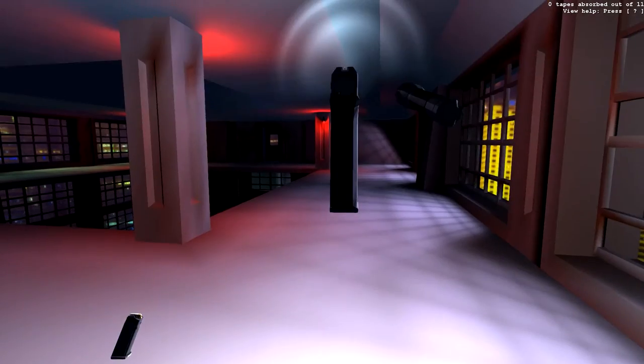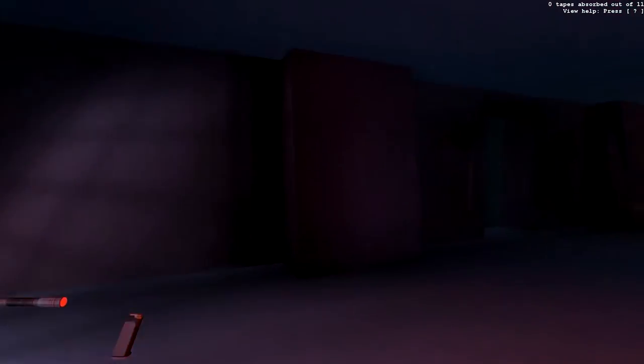Alright, what kind of gun do I have? Glock 17, flashlight, go away. Back this way, wee. Alright, there's a floaty guy. Lower yourself down a bit, buddy. Come on.